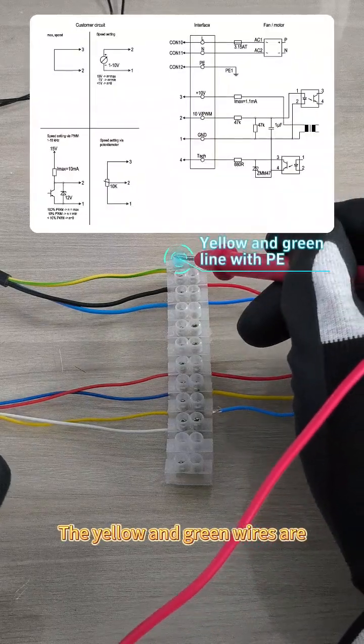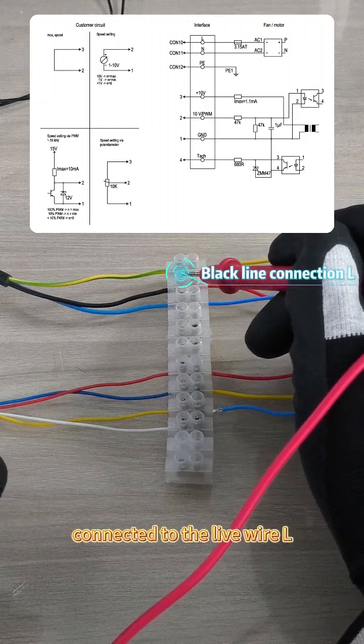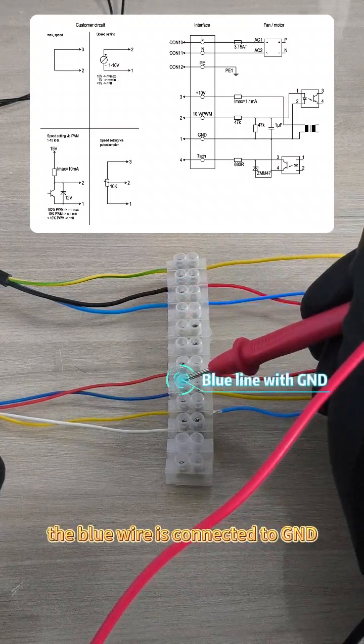The yellow and green wires are connected to the ground wire PE. The black wire is connected to the live wire L. The power wire is connected to the neutral wire N. The blue wire is connected to G and D.